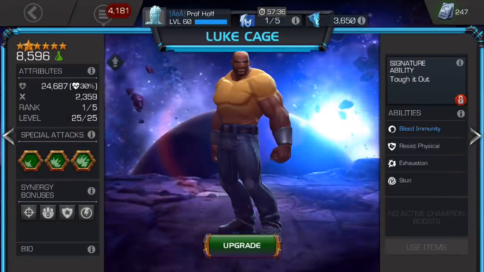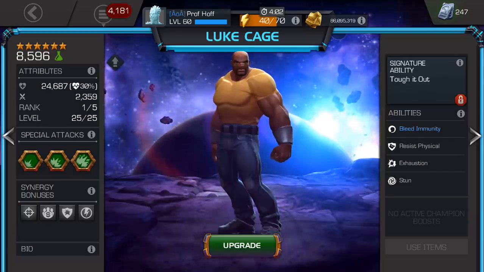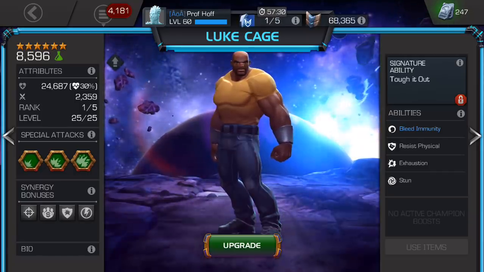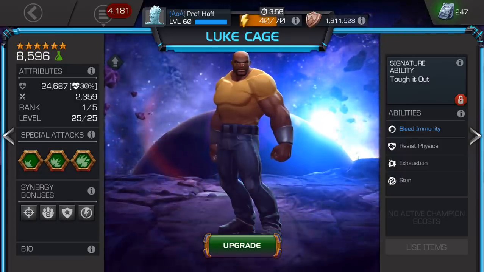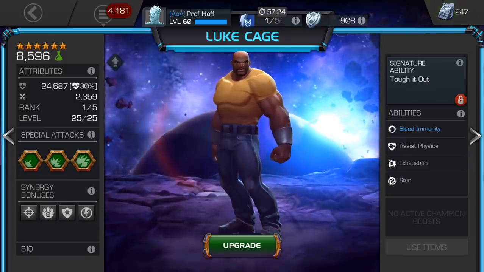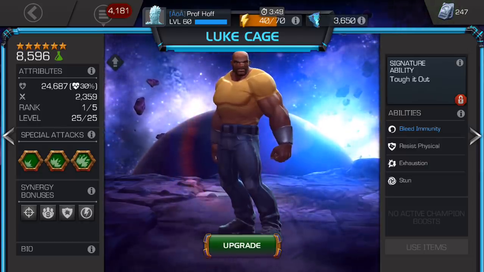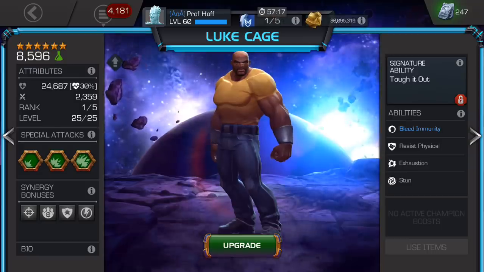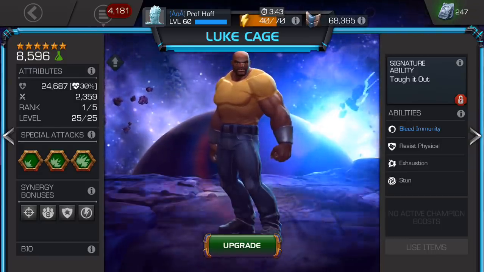Luke Cage. Now, in the past season of Alliance War, this was the MVP against the mini-boss of Morningstar. Now he is one of the MVPs when it comes to the Hyperion mini-boss. Why? Well, his exhaust debuffs reduce power gain by 25% per stack, and depending on his Special 3 SIG ability, he can also tank that Special 3.